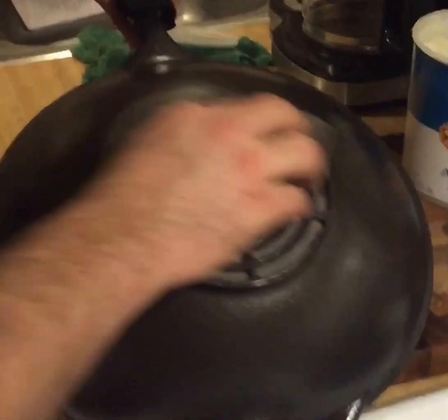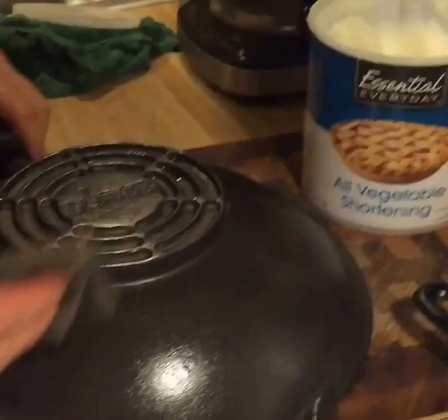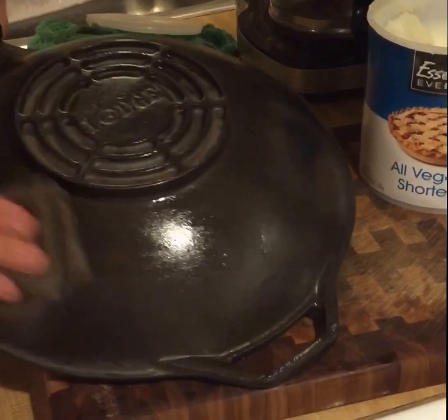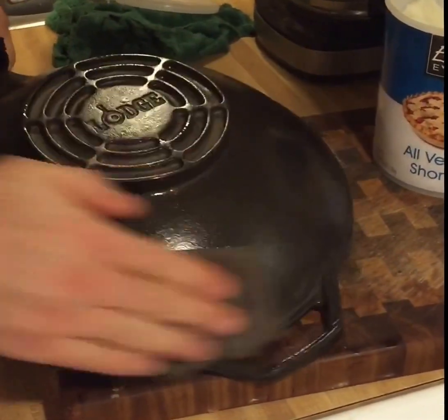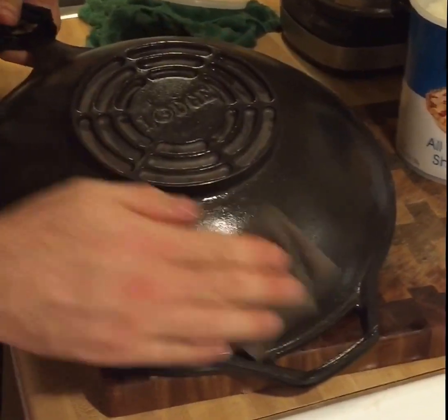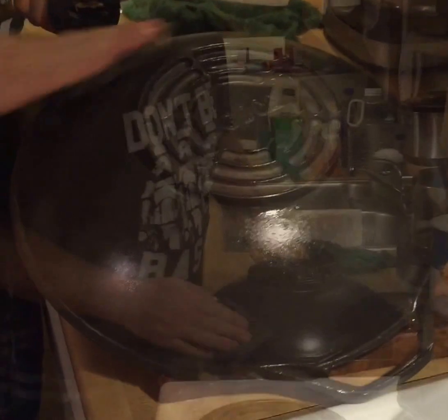This is a little bit harder because it's got these grooves in here, so I might have to do something different, like a toothbrush or something. But once I get this all on here, once I get it worked in these grooves, we'll go to the next step and we'll stick it in the oven, so stay tuned.